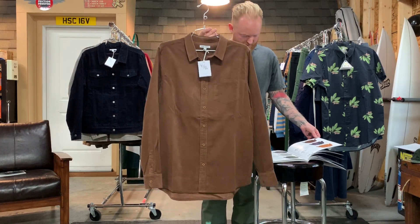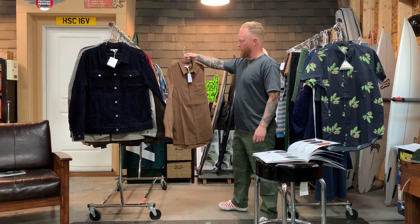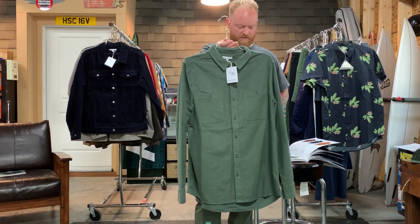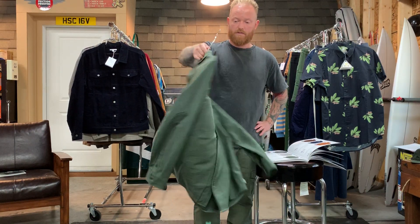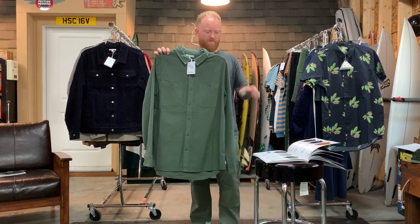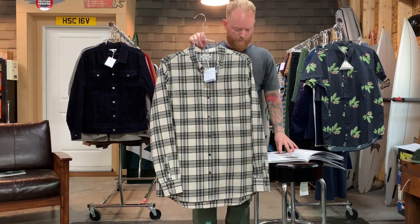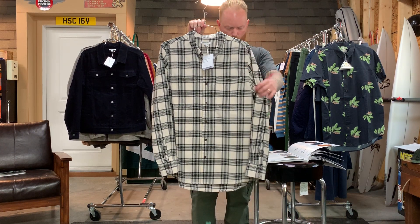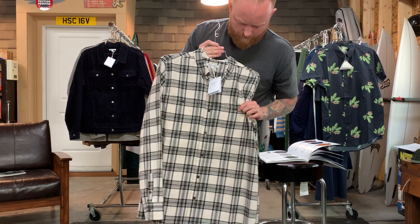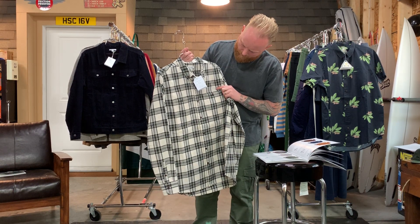The Roy is a standard fitting shirt in micro corduroy with a standard collar, contrast buttons, and front pocket — 41 for 86. The Some Days Long Sleeve Woven is 100% cotton flannel brushed in a great green marine colorway — looks lived in and very comfy — 41 for 86. The Vanish Woven is also 100% cotton flannel — 43 for 90 — in a white plaid yarn dyed check with buttons on both front pockets. The buttons are enamel.